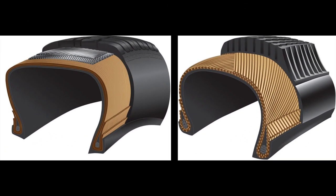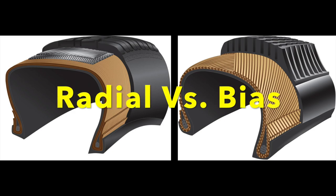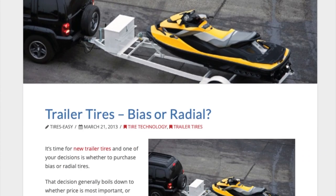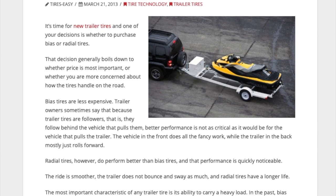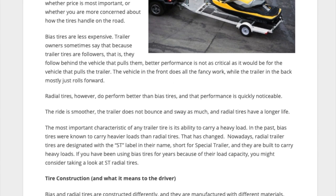All right, I know I need tires, I know the size, but am I going to go with radials or bias ply? Well, I decided to go with radial tires, right? The trailer came with OEM bias ply tires, and I'm pretty sure that if you take a look at your trailer tires, you'll see that they are bias ply as well. But radials are considered to be somewhat of an upgrade.